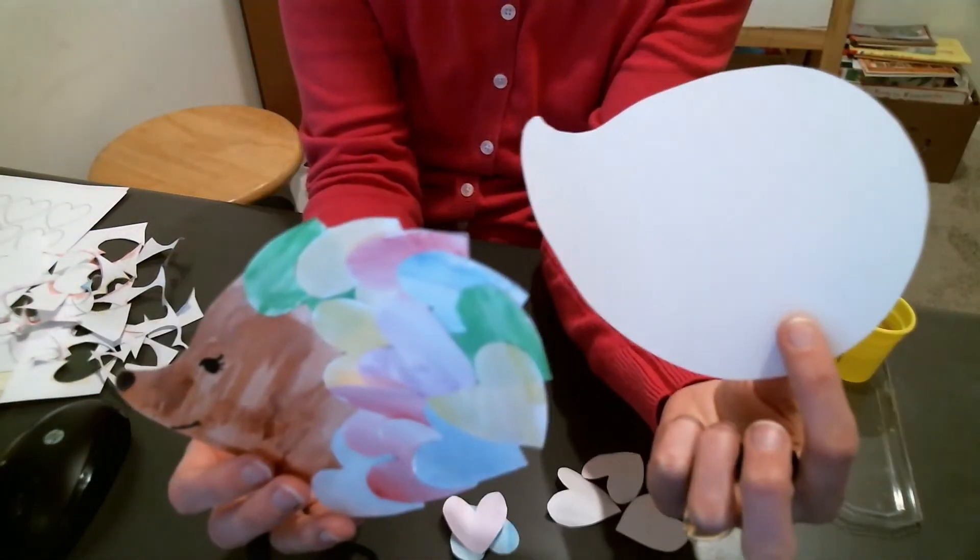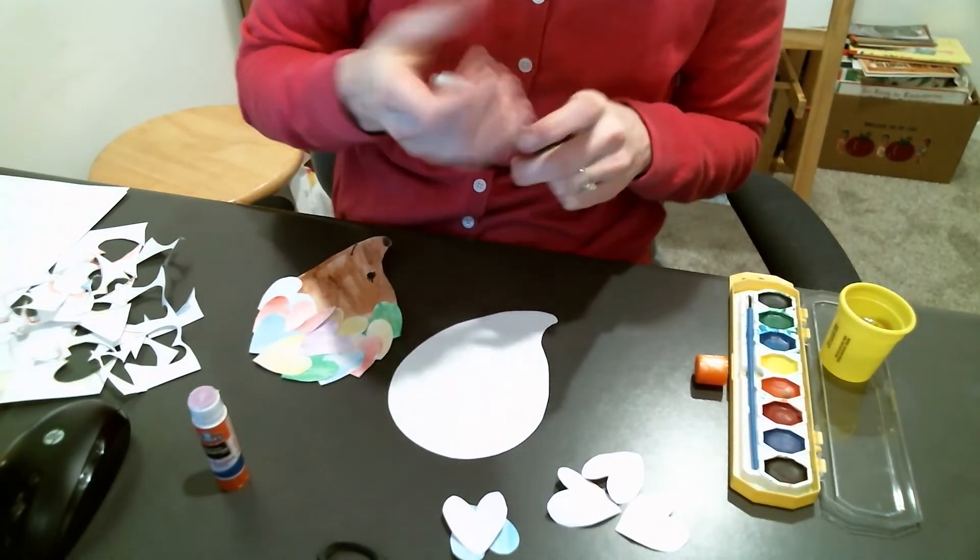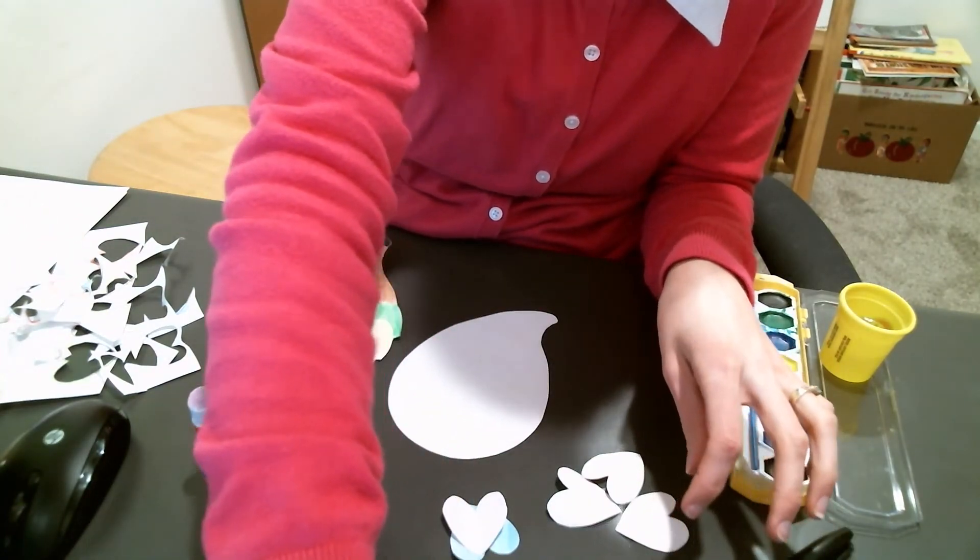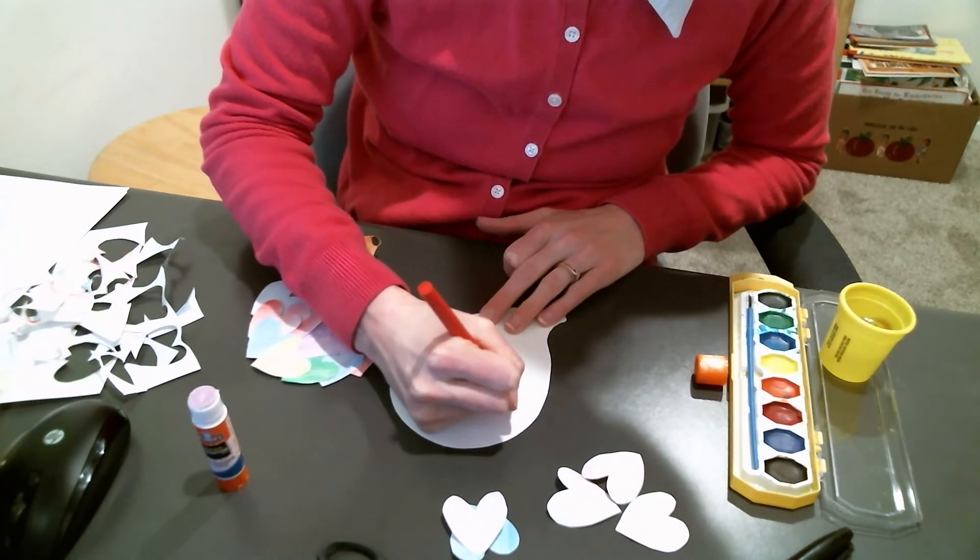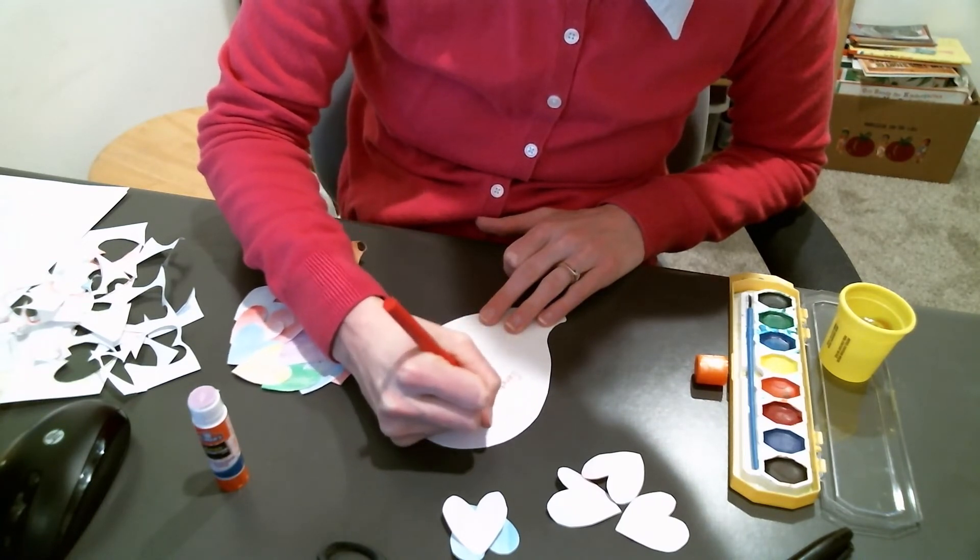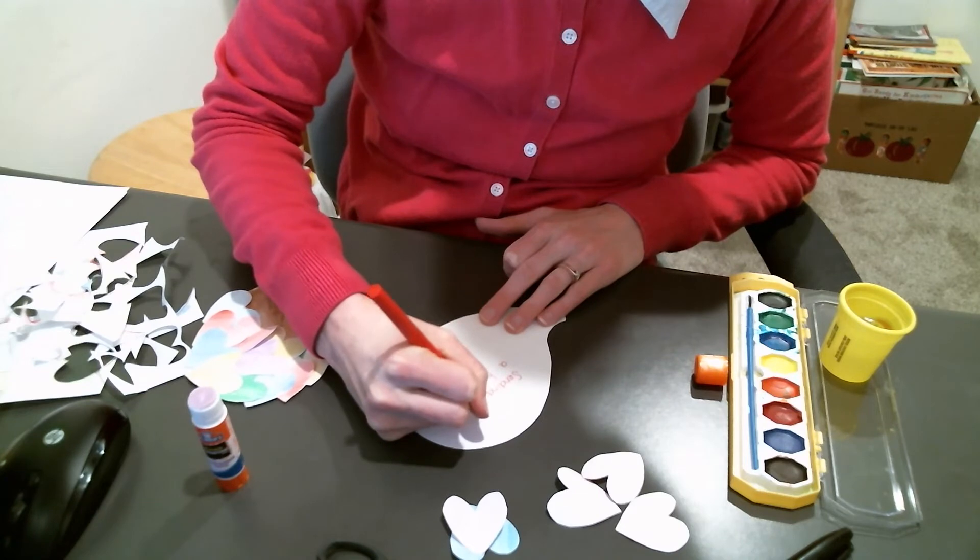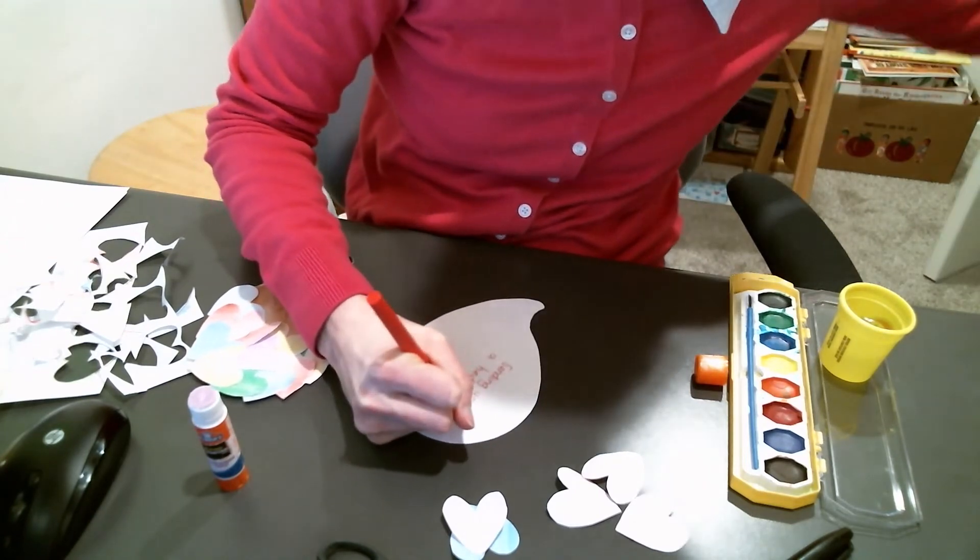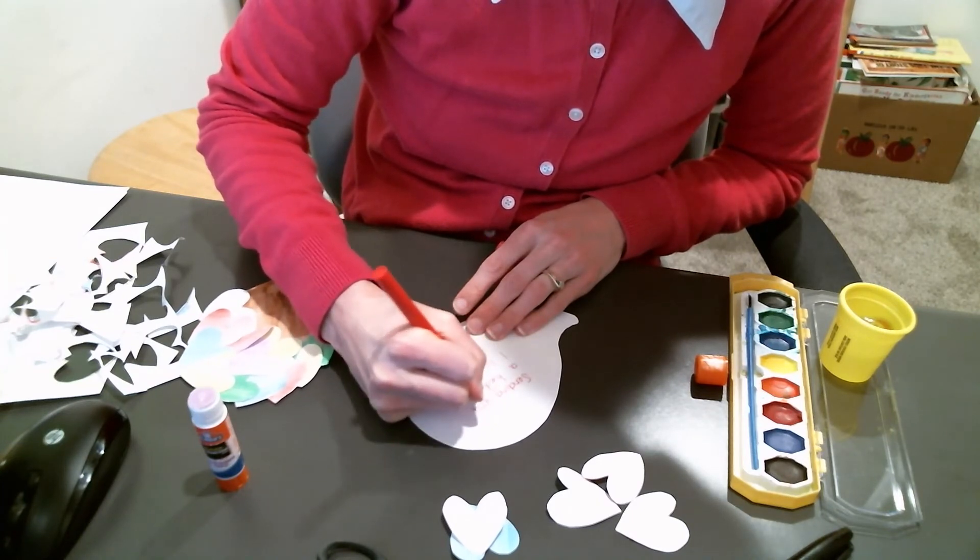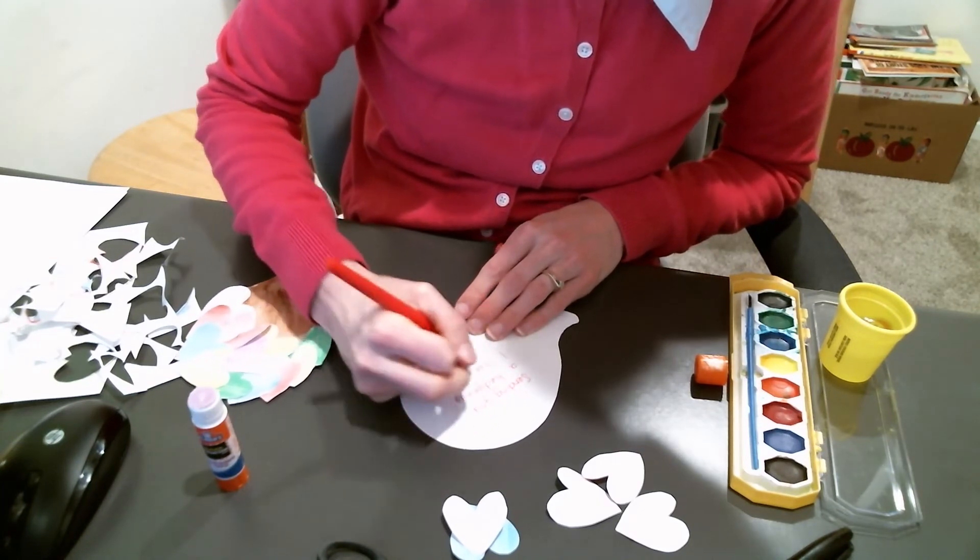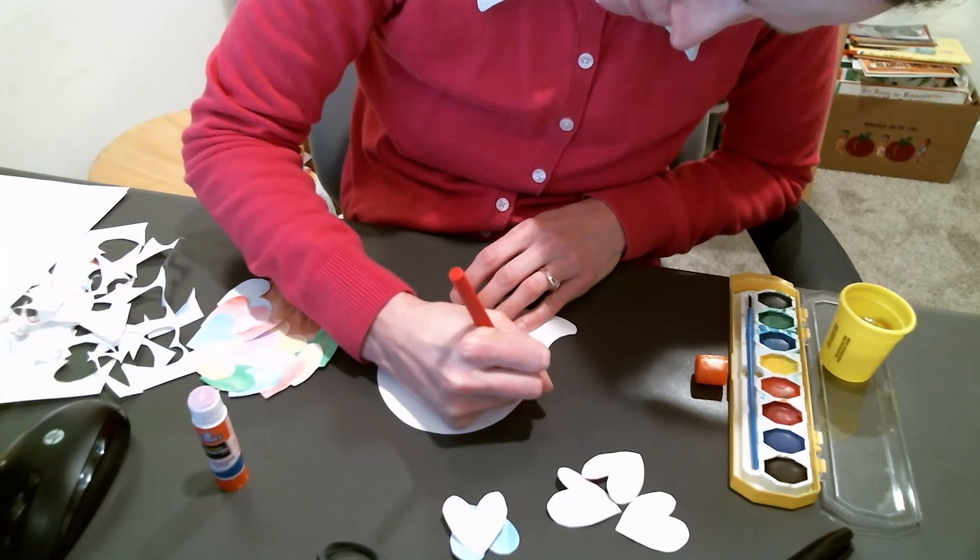Next, you take the other piece of paper. This is the one you're going to write your note on. I don't want to use a permanent marker on this one. It's just a different marker. And I'm going to write sending you a hedgehog. And then, I'm going to write I love you. Because I'm sending mine to my mom. So, maybe I should put her name on the top. Mom!